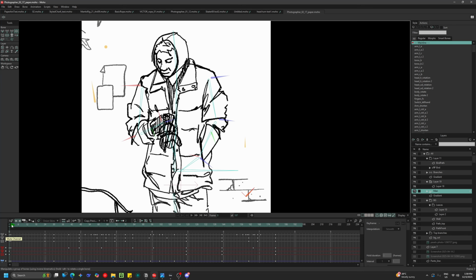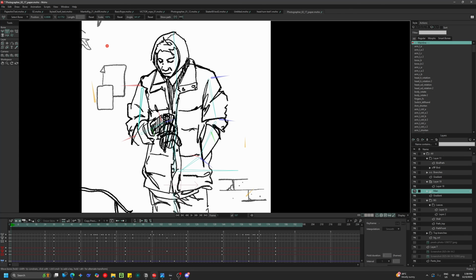We'll go to frame 1. We've got this bone up here for helping him look around. So he can look up and down. It's not the smoothest, it's pretty rough actually. Up and down, left and right. Probably the worst head turn. But it gives his head some movement so that we can make it look in different directions and whatnot.